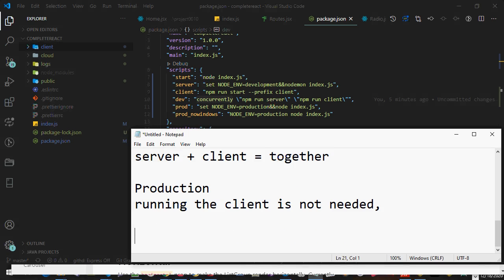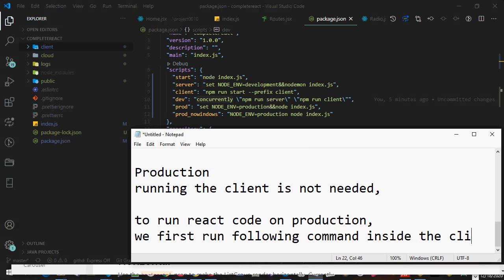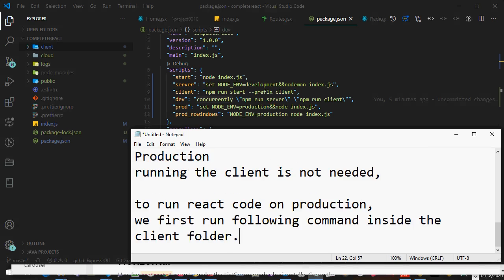So to run the client, that is the React code, on production, we first run the following command inside the client folder.